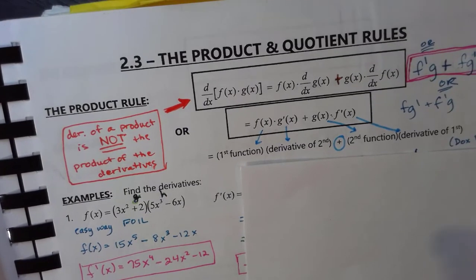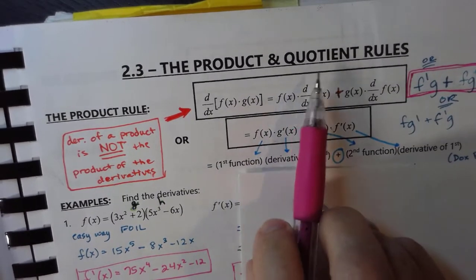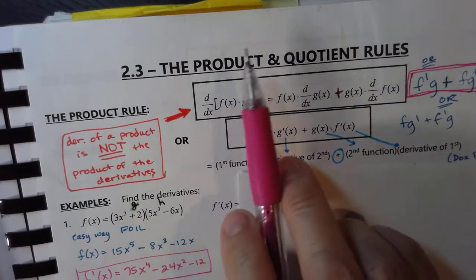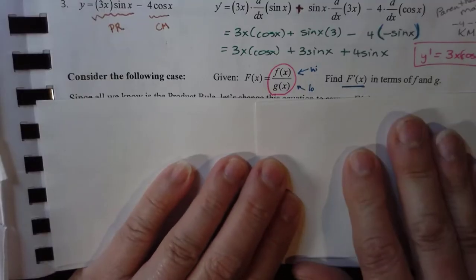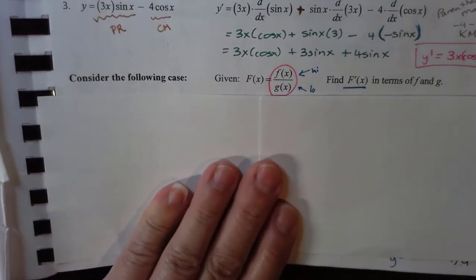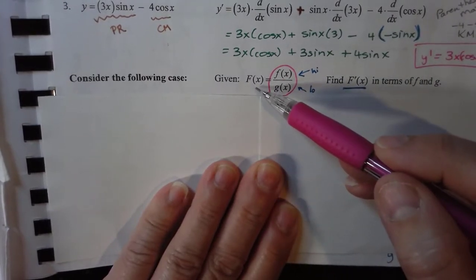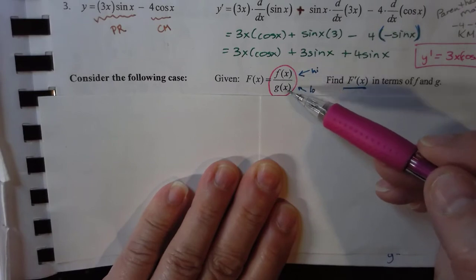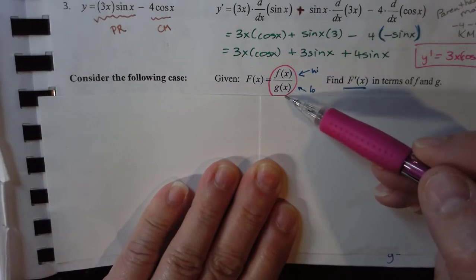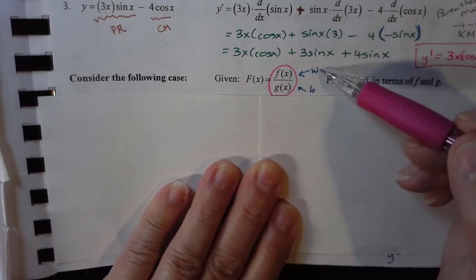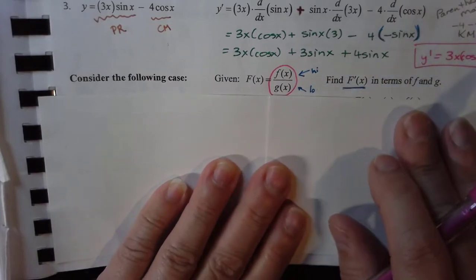Now we'll move on to the quotient rule. The quotient rule gets its basis from the product rule. We're going to consider the following case. Consider cap F of x to be little f of x over little g of x. Now in a little while, we'll come back and call this a high and a low. You'll see why in a little while.